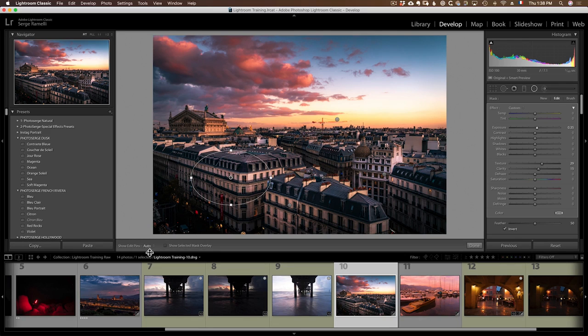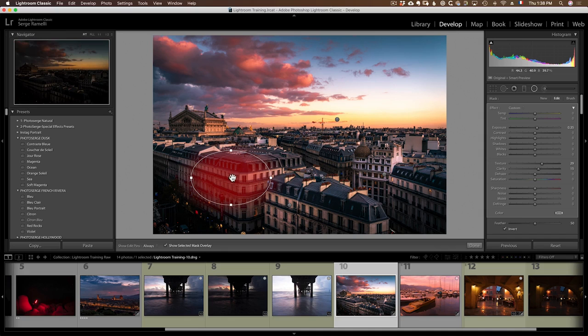Now, by default, I don't remember what Lightroom comes in, but I think it's on always. Okay, show edit pin, always. And here, show mask overlay. By showing mask overlay, this is how it's going to look. It's very annoying. Basically, you see all the pins. When you move your mouse out of the screen, you still see the pins. It's hard to appreciate the photo if the pins are there. Okay, so show selected mask overlay is that. So I'm not going to use that.